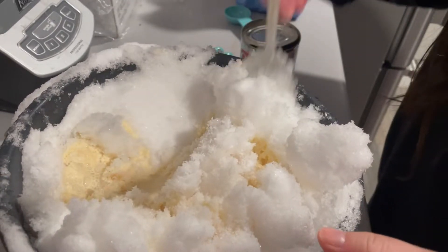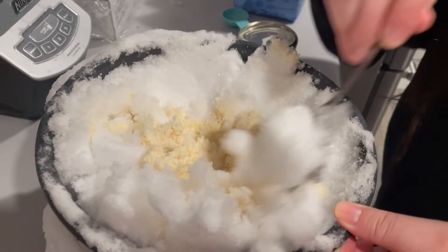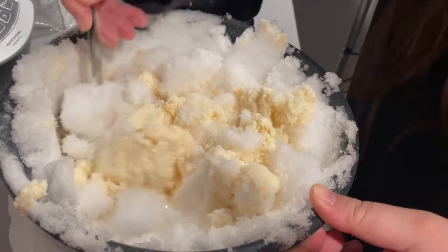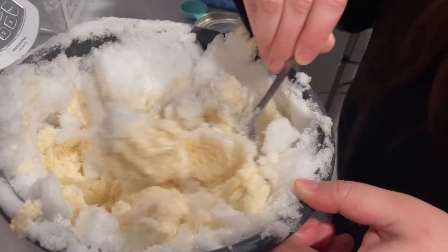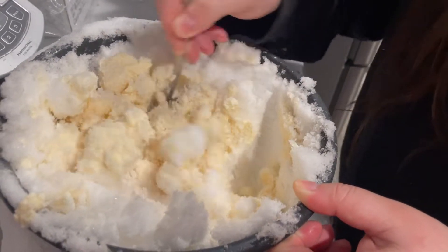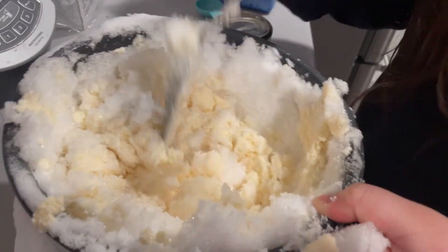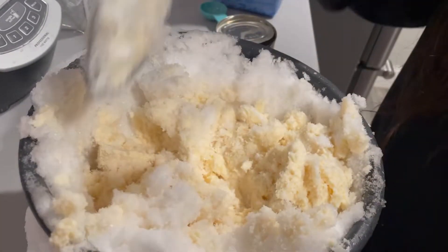That will help your ice cream to last a little bit longer and not melt. For this size of pot, I'm probably going to need two cans of the milk, but if you're not making a huge pot of it, you're only going to need one. You guys can see it's starting to look like vanilla ice cream, and when we get done with this, you cannot tell the difference — it tastes exactly like vanilla ice cream. And if you guys don't like that type of ice cream, you can add chocolate syrup, strawberry syrup, ice cream topping, or sprinkles. Literally, it's just like ice cream — the possibilities are endless.